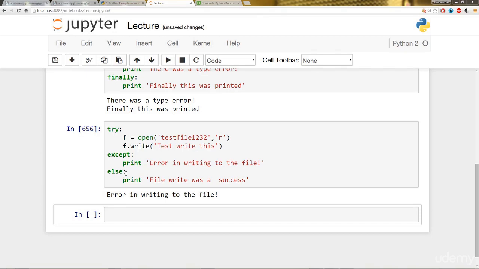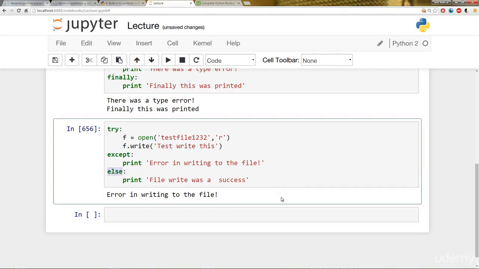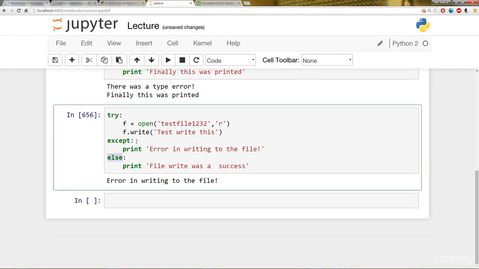Right now we have this else statement that will execute only if errors don't occur, right? But what if we wanted to continue doing stuff even if an error occurred? So that's where the finally block of code will run. So that will run regardless if there's an exception. Right now we have try except else, so it's going to try some code. If there's an exception, it'll do this. Otherwise, or else, it'll do that code block. But what if we wanted to do this code block regardless if there's an exception or not? So we're going to use finally to do that.